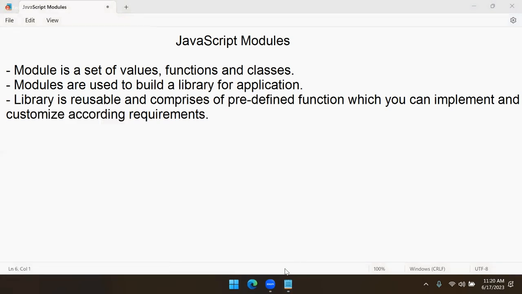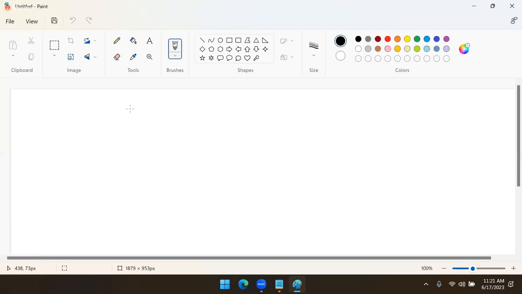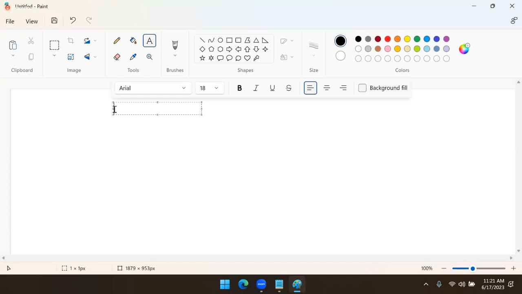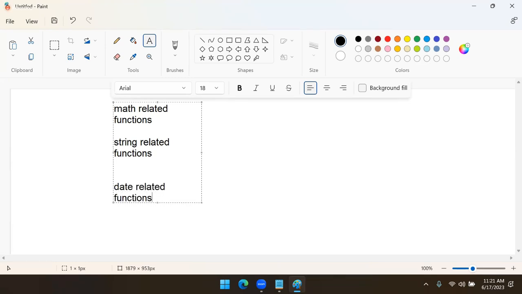Suppose we have some math related functions, string related functions, date related functions, array related functions. We have different types of functions.